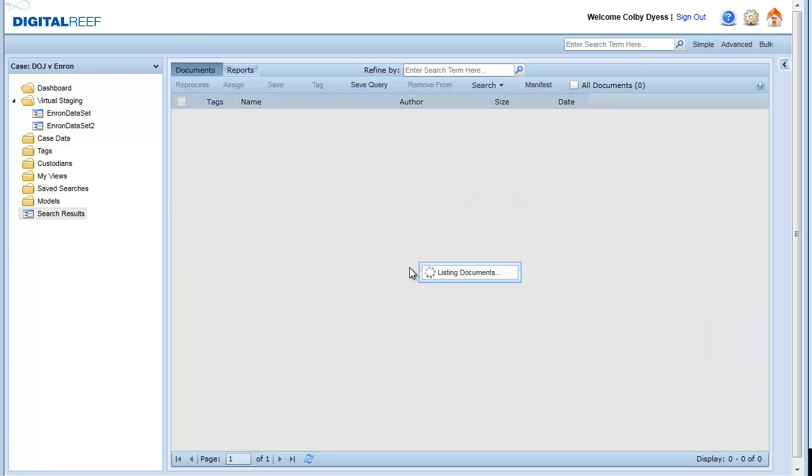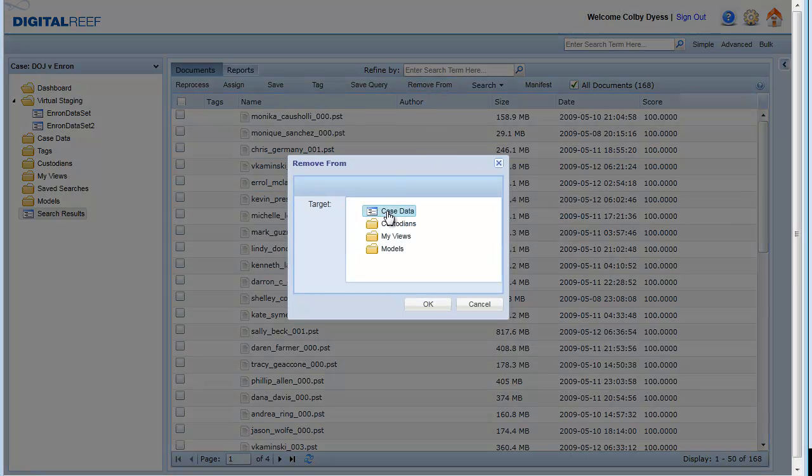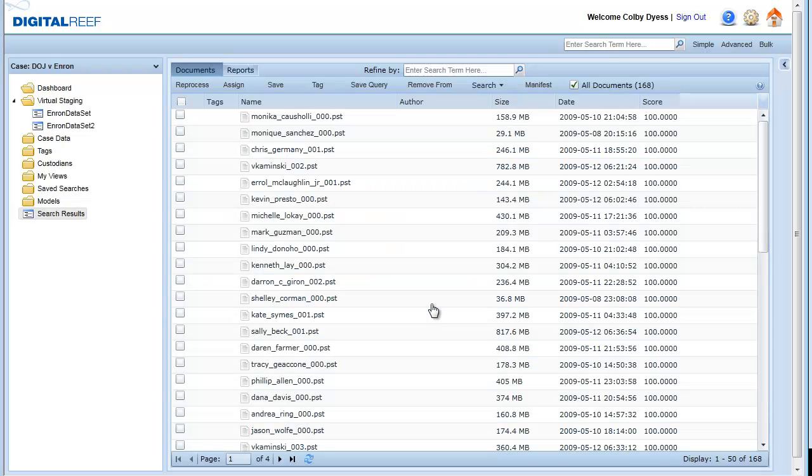You recall that we had added all the content to case data as part of our import process. And now what we want to do is select all of these documents and remove them from case data. And this ensures that the legal team won't have to see any archives since they're not going to be reviewing them. With those documents removed out of case data, there are actually a handful of other documents that we could get rid of just based on the policy that we have with our client.